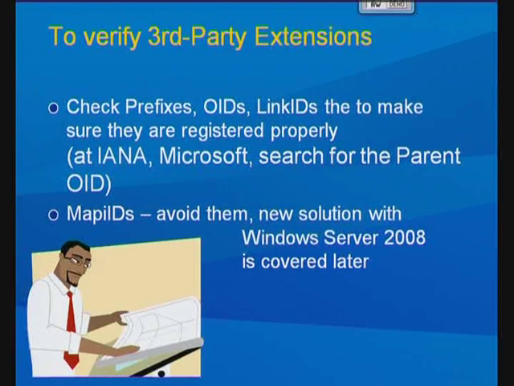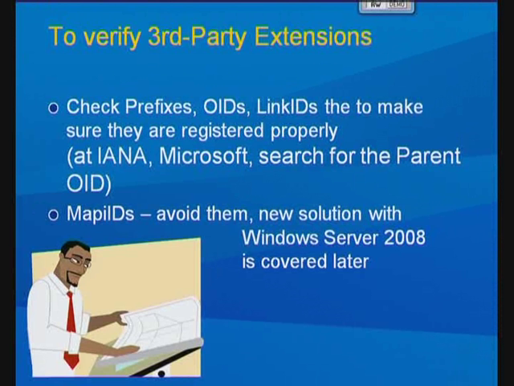The schema extension I told you before from some application, they were using an OID namespace which I was searching for on the internet, and I found some information that this was assigned to one company, but the one company declined that it was assigned to them, and so nobody knew where this OID namespace was assigned to. And usually you should find that information on the internet. So if you don't find anything about it, rather talk to your application vendor where they have designed their OIDs, because you don't want to have conflicting OIDs in your Active Directory, or you can't have them. You are prevented from updating your Active Directory if you have conflicting OIDs in a schema update.